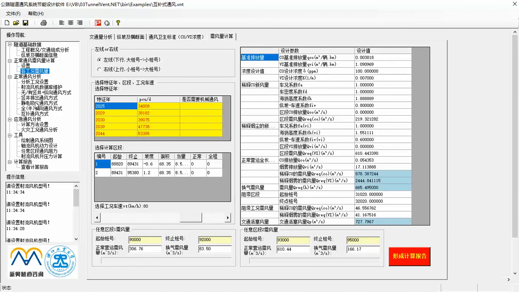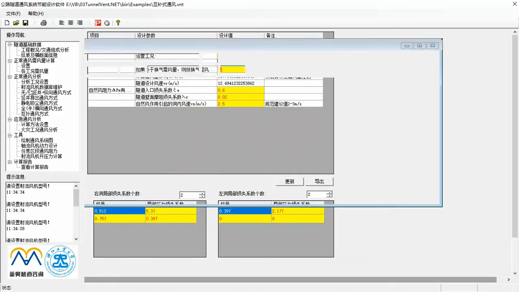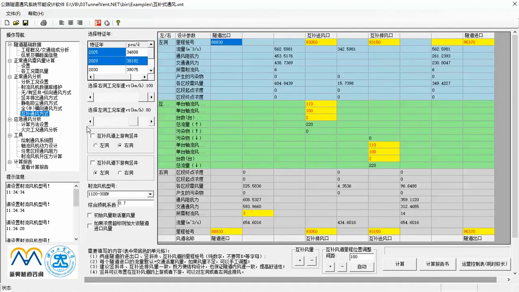Meanwhile, lead the relatively polluted air from the uphill tube to the downhill tube. With such a configuration, it cuts down the cost of building a ventilation shaft. Yes, this interface is for complementary ventilation mode.